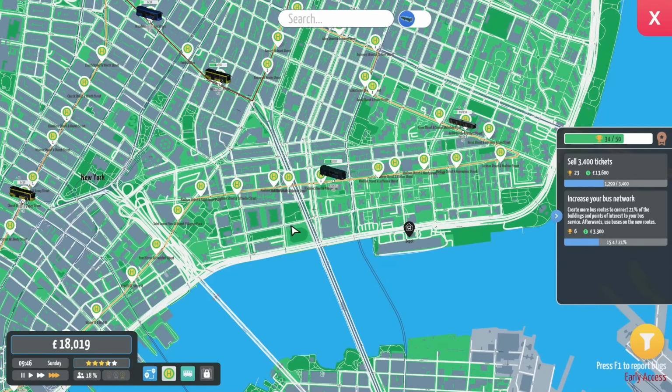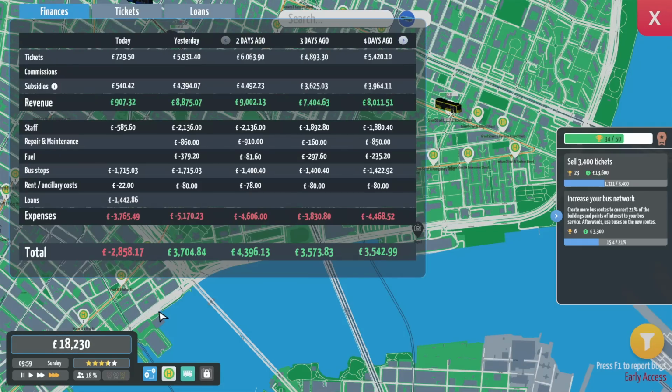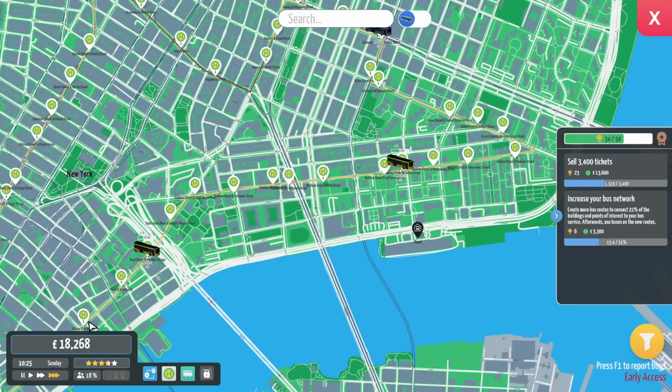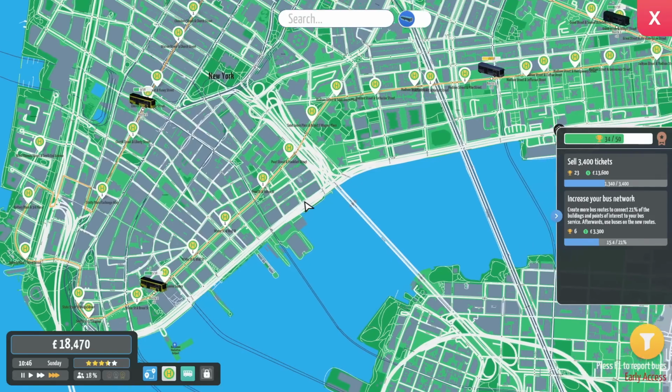And we're just really waiting right now for the rush hour, which, again, it's a Sunday. I don't think we're going to have a rush hour on a Sunday, which is quite worrying, because then I don't think I'm going to make profit on a Sunday. Does my loan also come down when I make a payment? It does. Great stuff. That might be a dumb question, but I've played games in the past where you get a loan and then you make the payments, but it doesn't bring down the overall value of the loan. You have to still pay it back in full, no matter how many monthly payments you make. It's weird, I know.